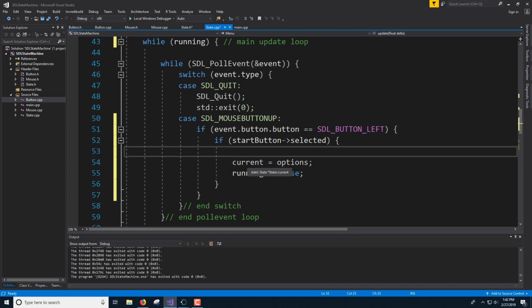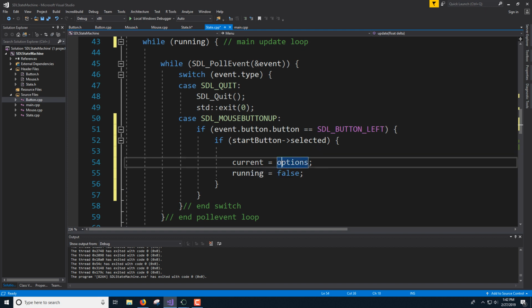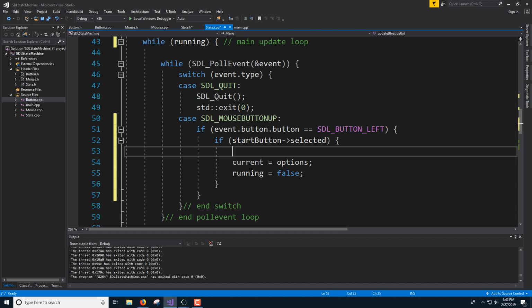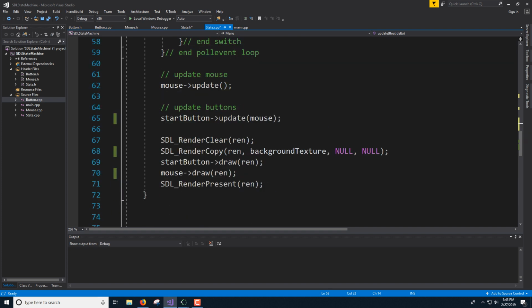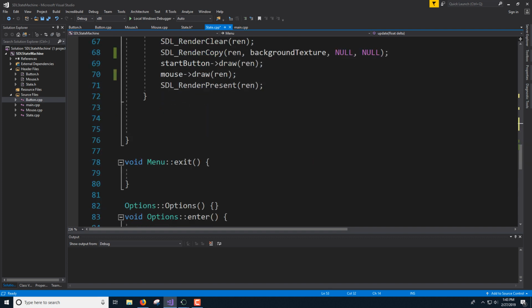Here we can check all of the buttons. Right now we only have one, but the menu should have 5 or 6. So you want to be able to change states here, but you could call exit before then if you had important stuff in here that needs to happen.